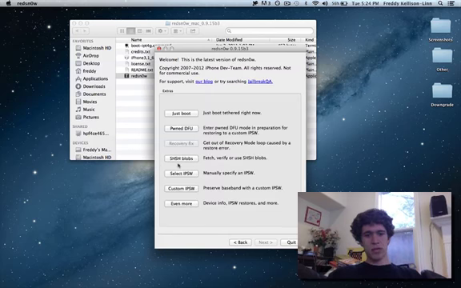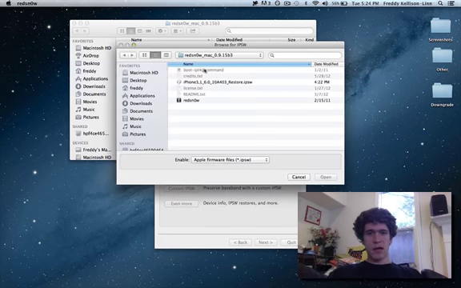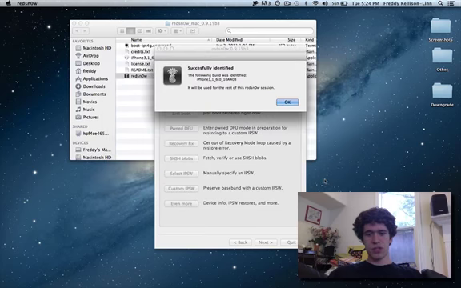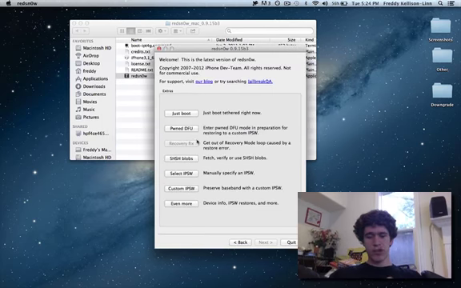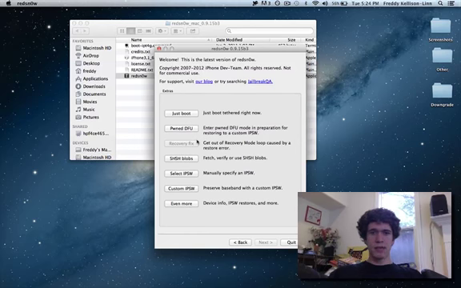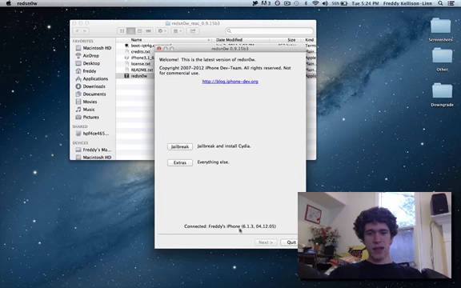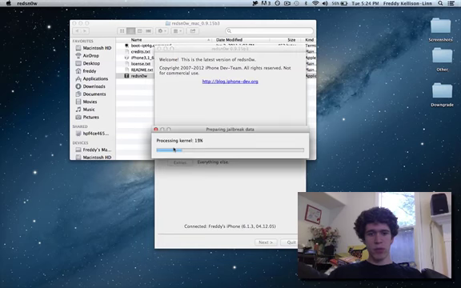So the first one is to go into Extras, go to Select IPSW, and you can see we're already in the right folder. And we're just going to select the 6.0 IPSW just so Redsn0w knows to use that IPSW rather than whatever it tries to pull off of this device. Because Redsn0w hasn't been updated for 6.1.3, so we have to trick it into thinking that we're on 6.0. Then once you've selected that, you can go ahead and go into Jailbreak.